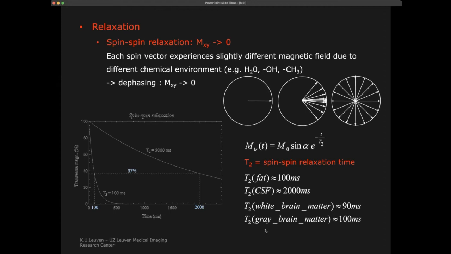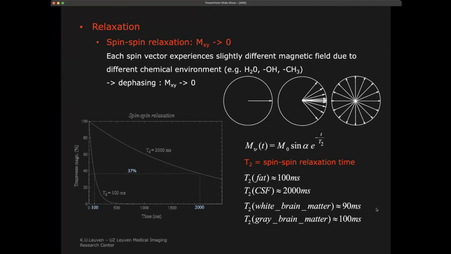The T2 value of the relaxation depends on the tissue. For example, the T2 of fat is very short. So if it's fat, the amplitude reduces enormously quickly, because fat is a very complex molecule. Fat molecules are large, so the hydrogen in there at every position is very different. That means almost every hydrogen is spinning at a different speed, so it reduces very fast. While in CSF, cerebrospinal fluid, which is very water-like, it's very slow, because it is much more homogeneous.